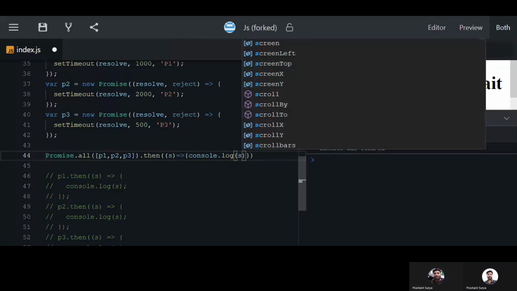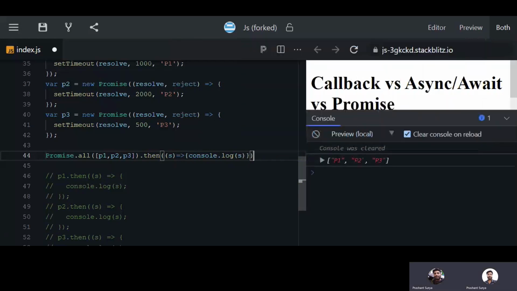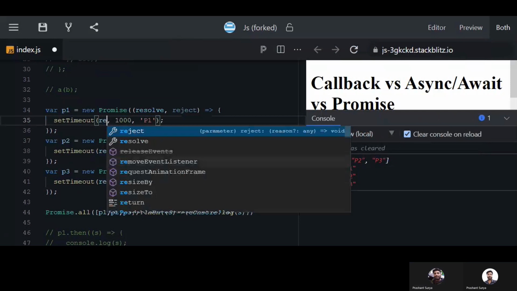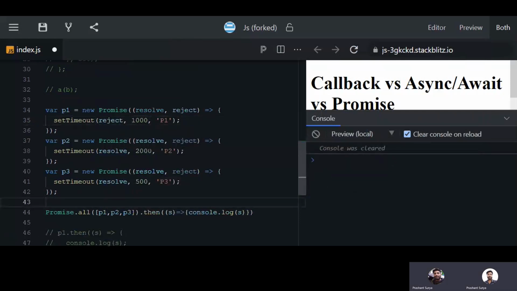Okay, so here what we are getting is p1, p2 and p3. But there is some situation, like if we have a reject here, then you will not get the response in all. Then what you have to do is use the settle.